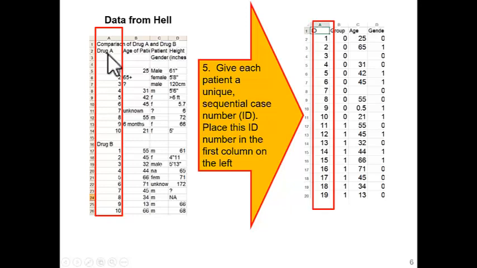To differentiate between drug A and drug B, you might create a new column called group. This new variable, group, will indicate which one is drug A and which one is drug B. So drug B is coded 1 and drug A is coded 0.